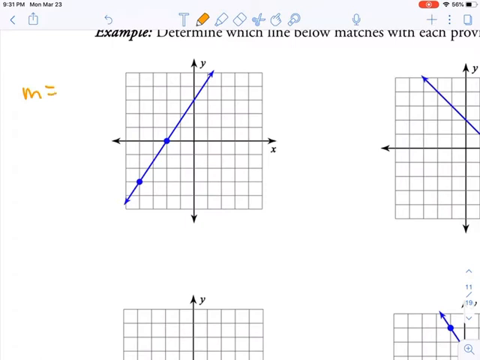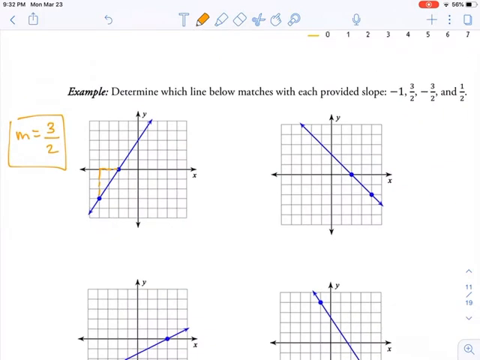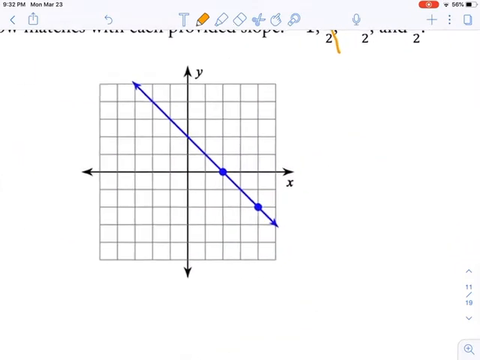Let me zoom in a little bit here to give me some writing space. Okay, perfect. From this bottom point, we're going to count to the top point. So I'm going up 3. You can see that, right? So that means the slope is going to be 3 over something. And as I run, I am going 2 to the right. So that is equal to 3 over 2. Because 3 over 2 is already in lowest terms, this is done. Then we can take a look at our list over here, and cross out the one that we just used. So 3 over 2 is finished, and we've matched that to the graph.